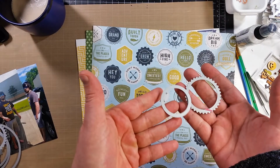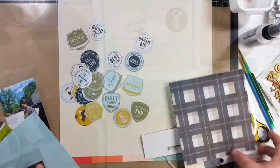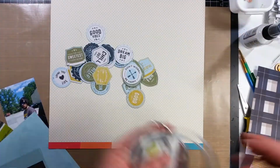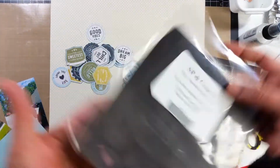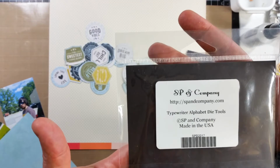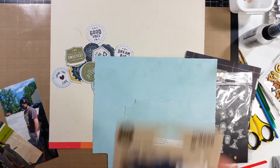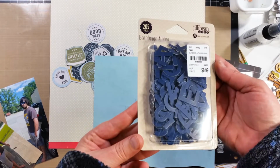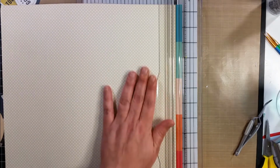Process video. Today I am going to be using several different items. I do use some We Are Memory Keepers, some Tim Holtz, SP & Company and Sizzix dies, some Flutter by Fancy Pants paper, some Pink Paisley Outfitters, Jelly Bean Soup, Chamel, Heidi Swap, and Kelly Perky. Now, a bunch of the Outfitters and the We Are Memory Keepers did come in a kit from Noel Mignon. I thought I would never in a million years use these papers, but I did.